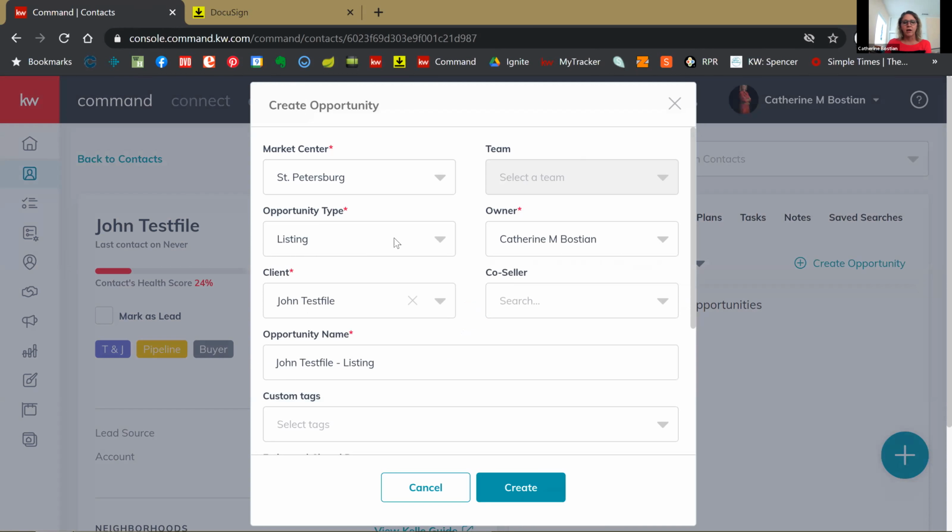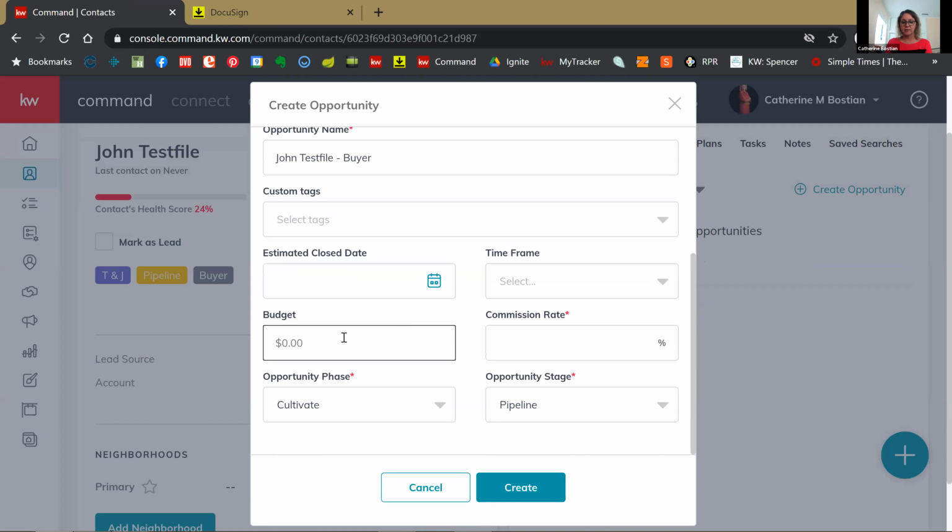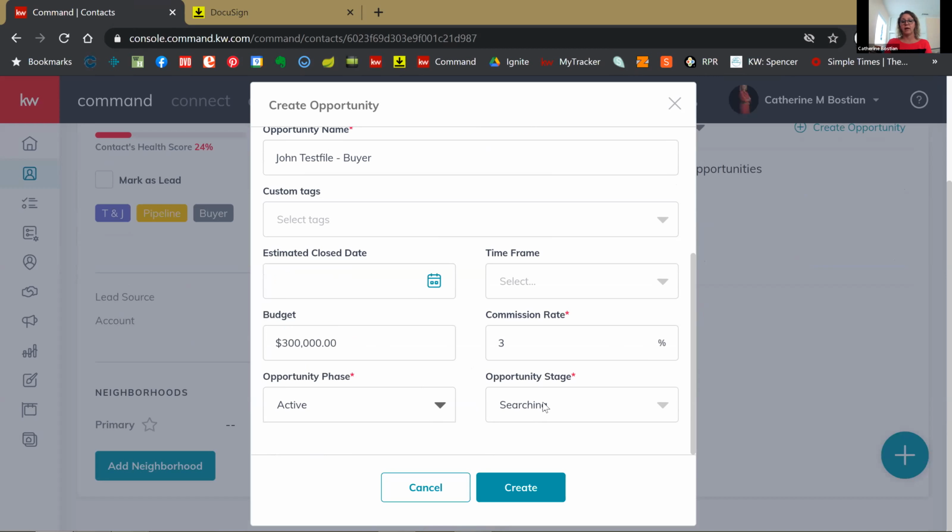Create an opportunity. So they are going to be buyers. This is the client, we've got that, I'm the owner. And we're going to say their budget is 300,000. The commission rate that I'm hoping for is going to be 3%. And we've made an appointment and we are active. And we are in negotiations. We found a property, okay? Some of this doesn't matter. Only the things that have the asterisk are the required fields. So if that helps you, you don't have to wind up adding too much information, all right? So now we're going to create it.